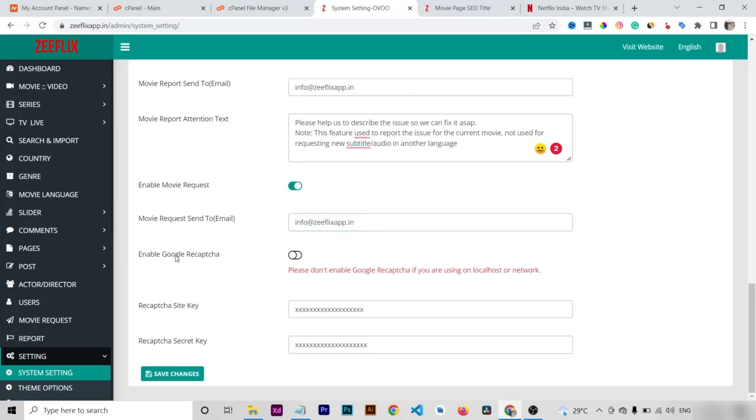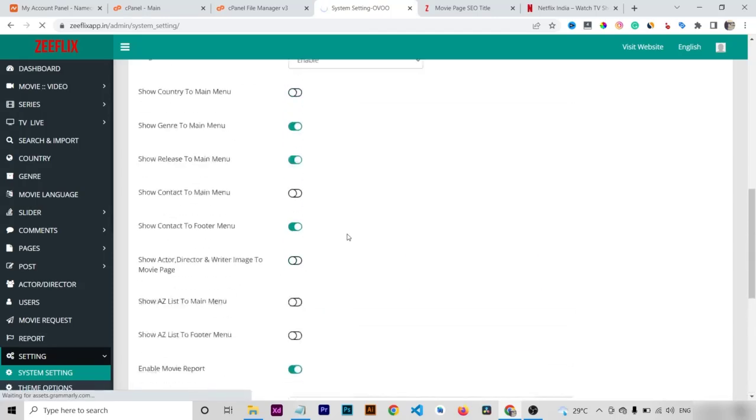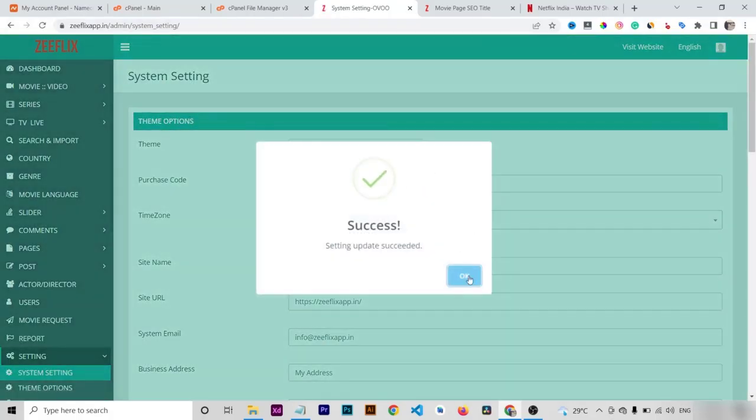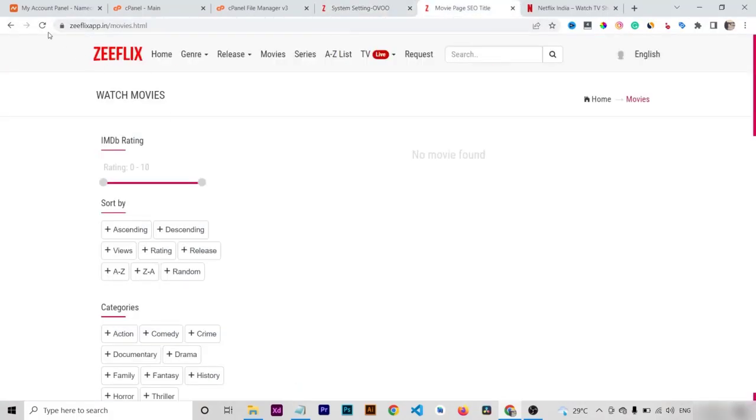Okay, and enabling Google reCAPTCHA means if you enable this, you have to register with Google reCAPTCHA and get the API keys and secret keys. So we will talk about this later in upcoming videos. For now we can just disable it and save changes, and let's see what changes we have made.